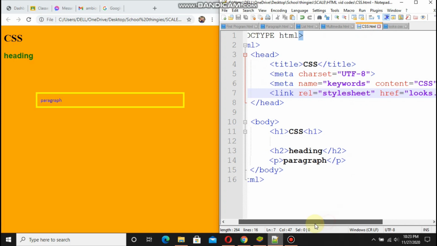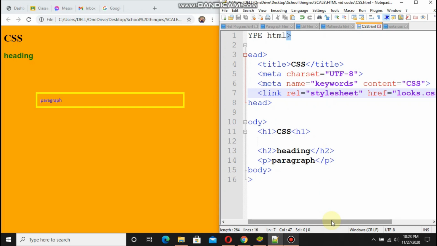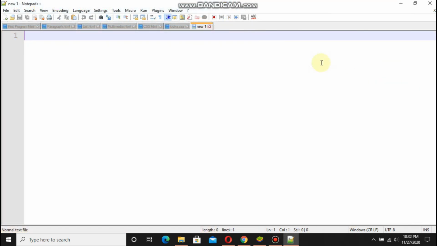So, that's it. That is CSS, or Cascading Style Sheet, where you can modify the whole website's look. You can either do inline, internal, which was adding a style tag to the head, or external, where you add this link rel equals stylesheet href the CSS. That's it for our final video. That was also the final one in our HTML tutorial.